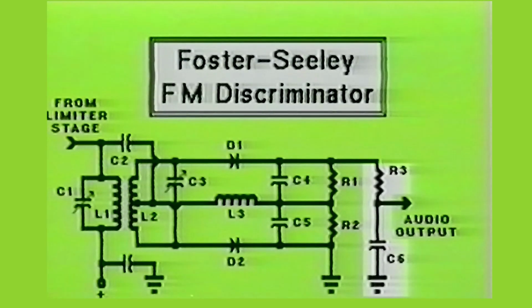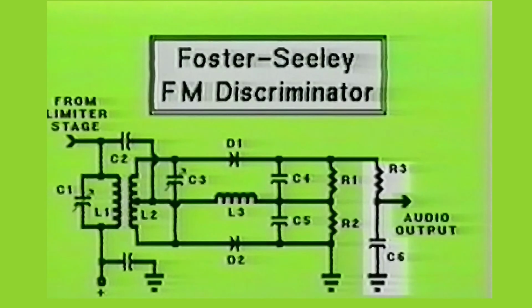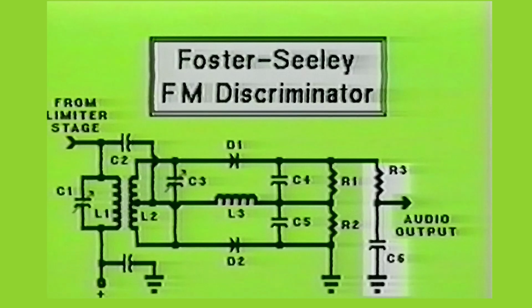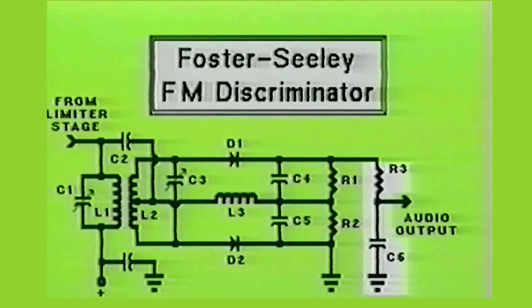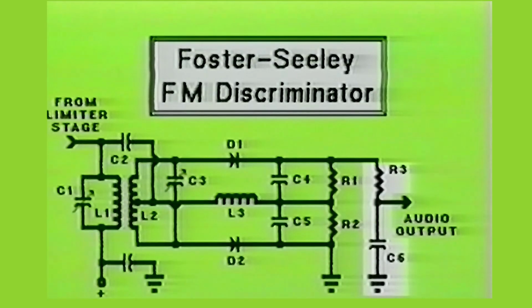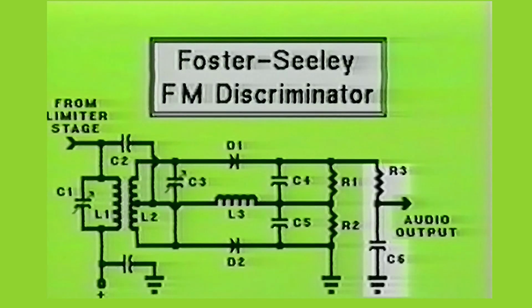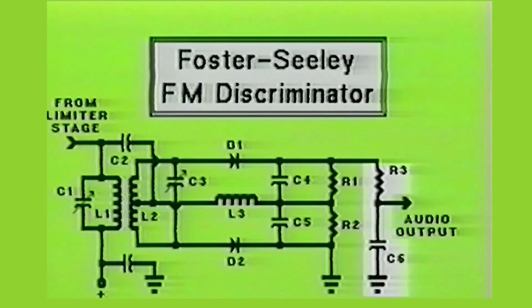Resistor R3 and capacitor C6 form a de-emphasis circuit which must be used in the FM broadcast receiver. This is because the FM broadcast transmitter will amplify or emphasize the higher audio frequency program signals more than it would the lower audio frequency signals. Therefore, a pre-emphasis circuit with a time constant of 75 microseconds is used at the FM broadcast transmitter. The signal is then de-emphasized at the receiver with a similar 75 microsecond time constant circuit.